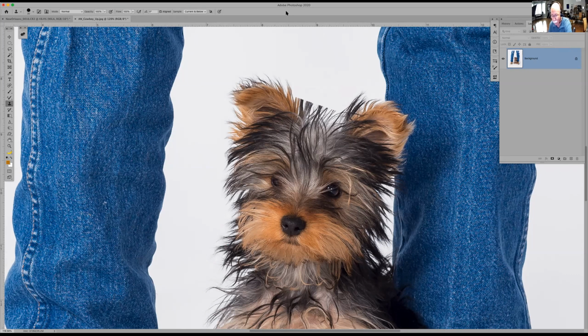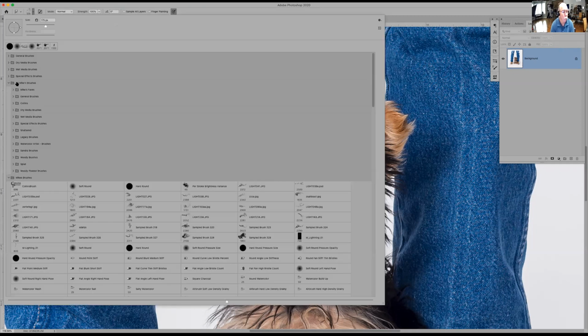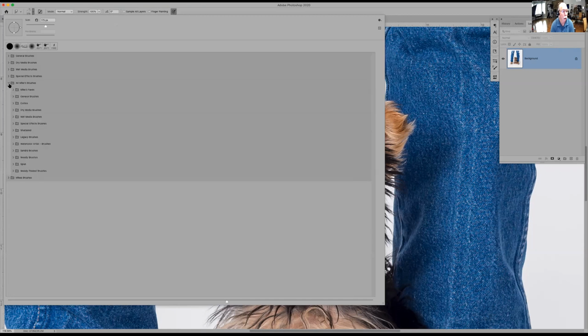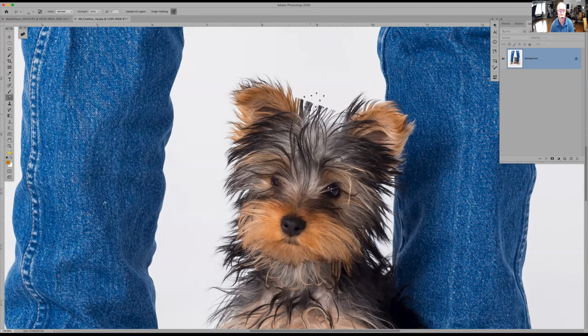Let me find my Wacom tablet pen real quick. And what I would do probably is go to the Smudge Tool. Okay, and let me find Sandra's brushes. And she has a hairbrush.